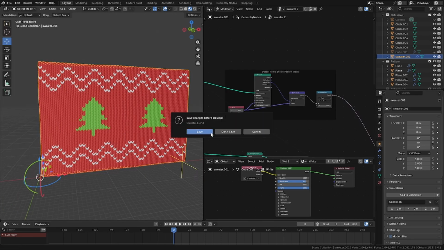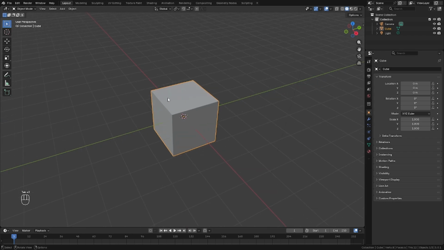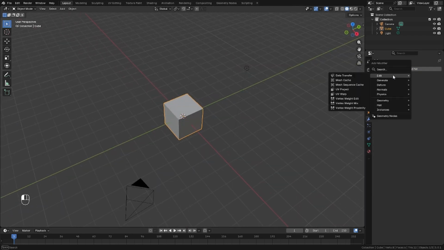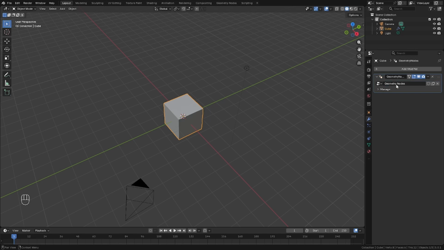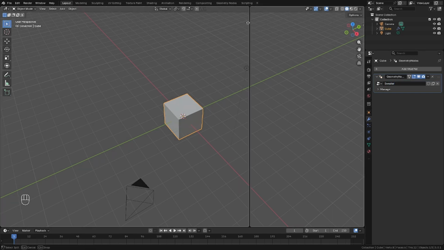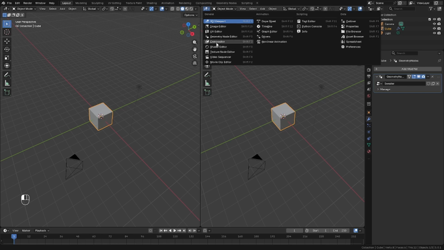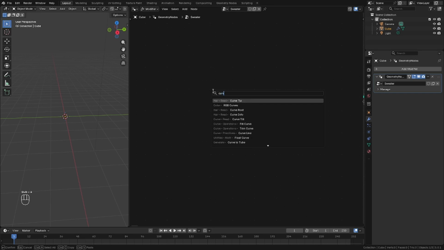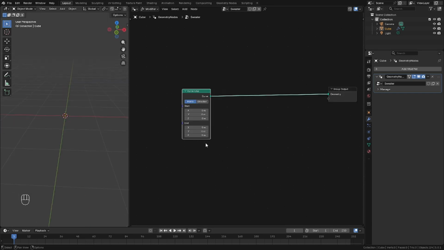So I'm going to start up a new file here, and we're going to use the default cube to put our geometry nodes modifier on. So we're going to put a new geometry nodes here and call it sweater or something like that. We're going to pull out here and open up our geometry node tree. And we don't really need the cube input, so we can get rid of that and add a curve line. And we're just going to want to move this endpoint to 1 meter on the x-axis, just so we can view it by pressing 1 on numpad.